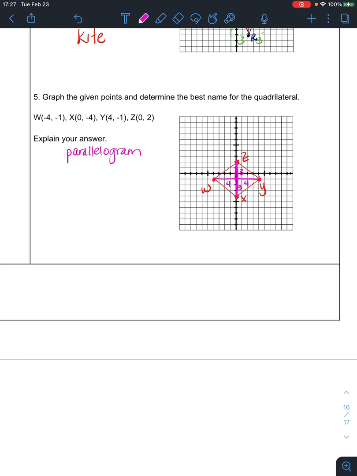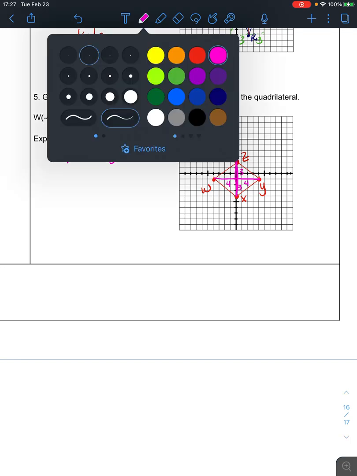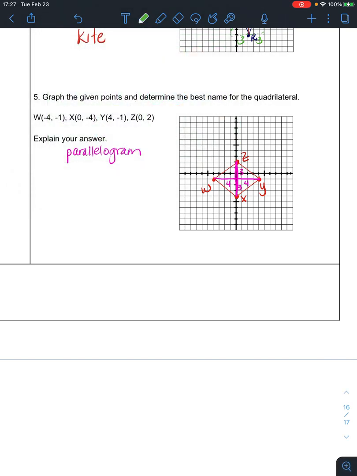So one thing we could check is the lengths of the sides to see if it's a rhombus or anything special. So let's look. This side is up 3 and over 4. This side is up 3 and over 4. And this side is 3 and 4. And this side is 3 and 4. Those rises over runs come in very handy. So what I know is that each of these side lengths is 5.